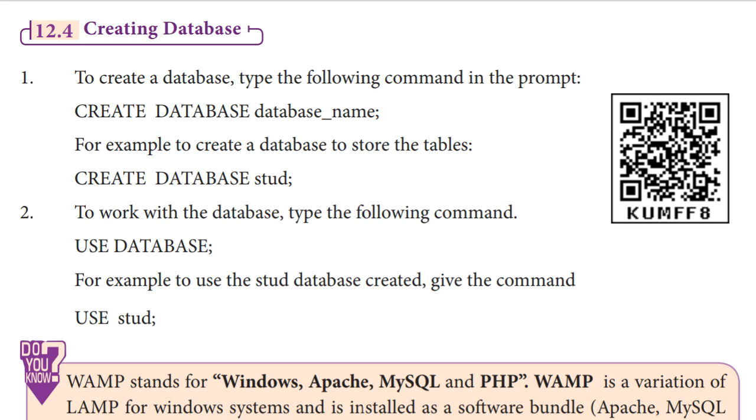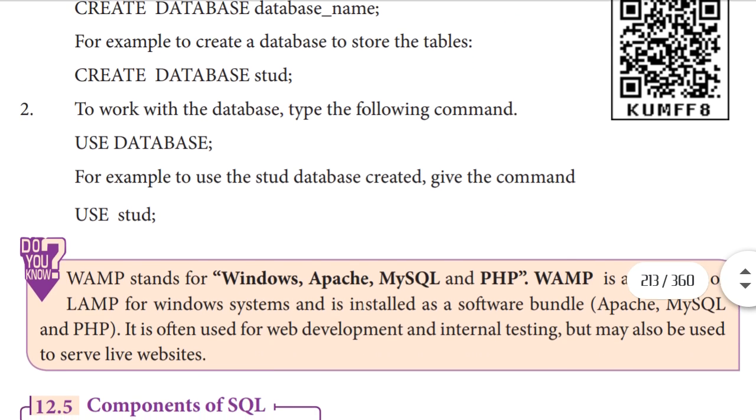Now we have created the database. Next we want to work in the database. For that we have to give the command USE database name. For example, the database name is stud, so we have to give USE stud. At the end of each command line you have to give a semicolon, which is a must.